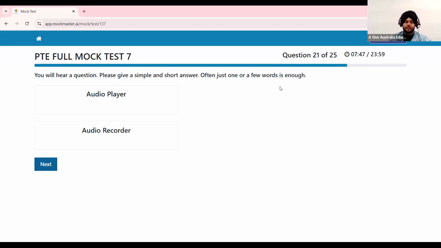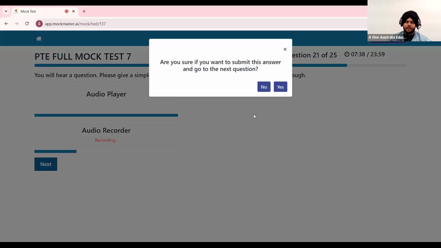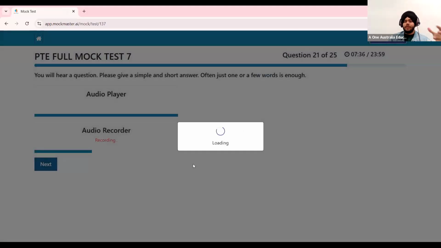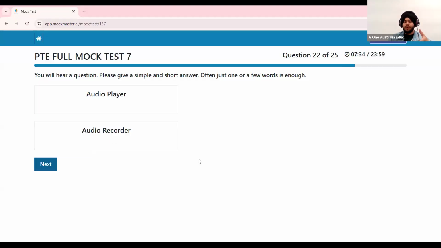Answer short questions. What's the color of the medal that a champion gets? Gold. Okay. In speaking, as soon as you're done speaking, you click next and you jump to the next question. If you don't know the answer, just say I don't know. Would it be better to go jogging at noon or in the early morning if you want to avoid the hottest part of the day? Early morning. Okay. But yeah, if you don't know, just say I don't know.